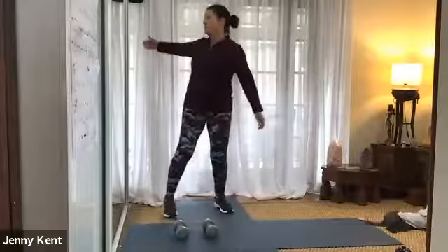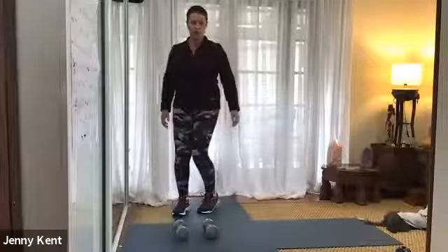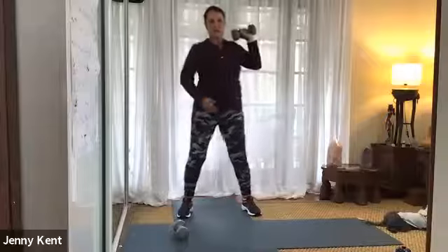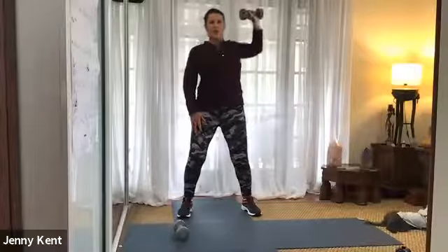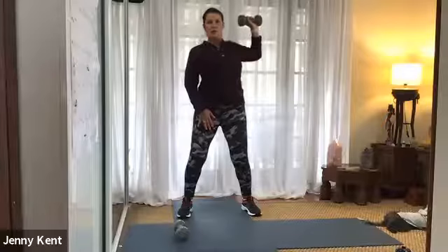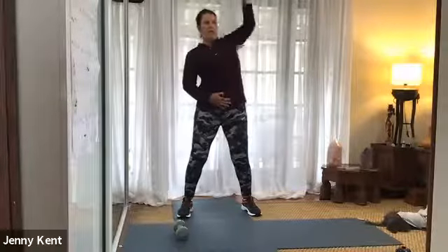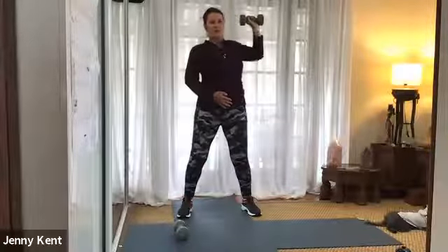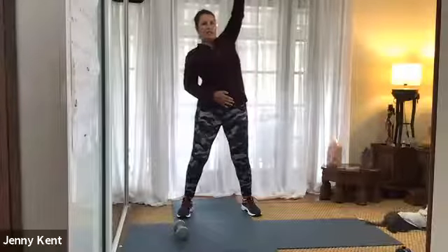You can stretch that out if you've got something nearby — stretch out through your biceps. And then next one we're going to do is a single arm press. Hopefully you've got one weight, maybe a two or three kilo. Nice soft knees. We're going to press it to the ceiling and then bring it down so your elbow is in line with your shoulder. The purpose of this one is that we're often stronger on one side than the other. This one helps us even out our strength through both arms and both shoulders. It's quite a difficult exercise because it's single arm, so you're going to control and stabilize it — and also because it's above your head, so we don't like to go too heavy with this one.